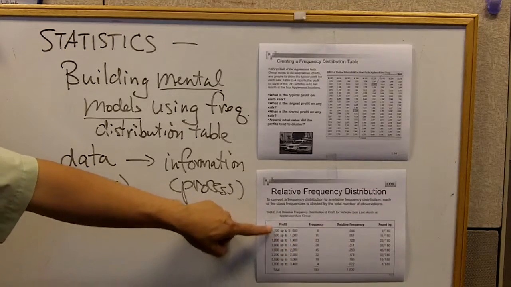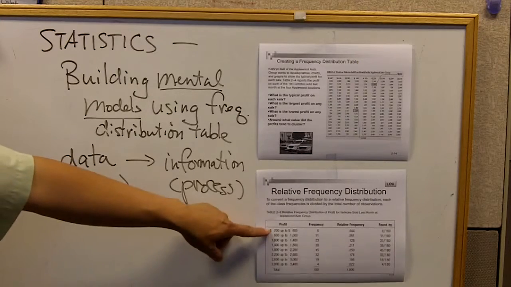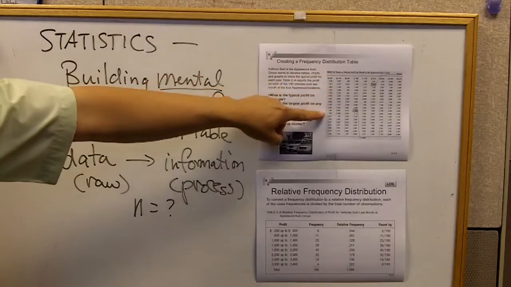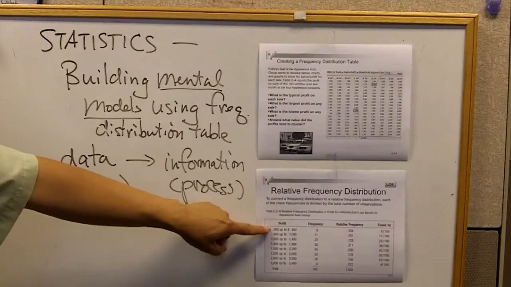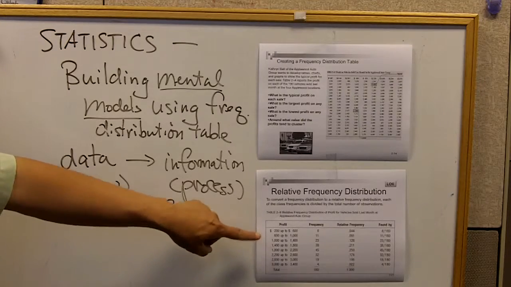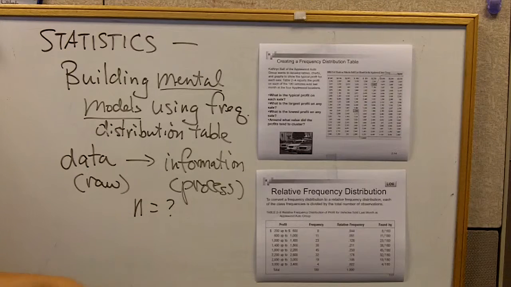You can tell that these classes are both all-inclusive and exhaustive. All-inclusive means we are able to put each of these vehicle profit values into one of these classes, and two, they are also mutually exclusive, so you would not put one of these values in more than one class.